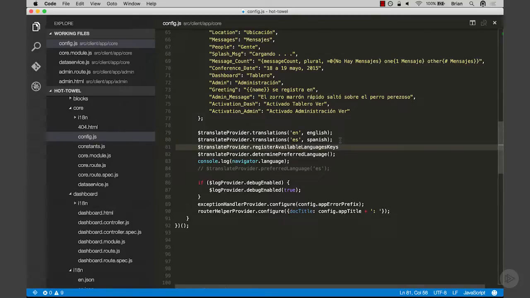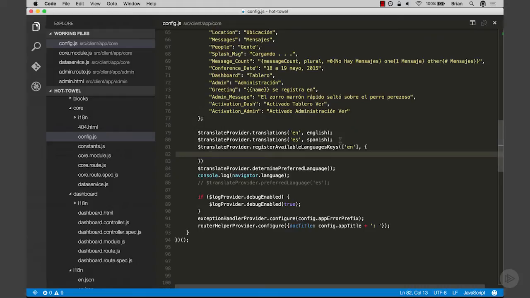Yeah. So we use this function, we pass in the array of keys that we have already defined. So in this case, EN, but I'll leave ES out for now. Okay. Then comma, and then the object mappings. So in this case, we're going to map EN-US, not like that, to EN.